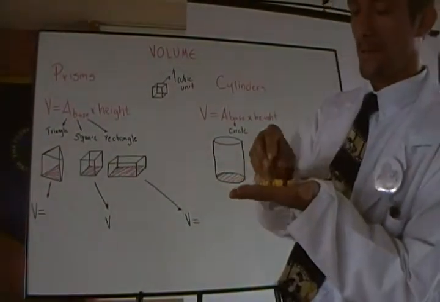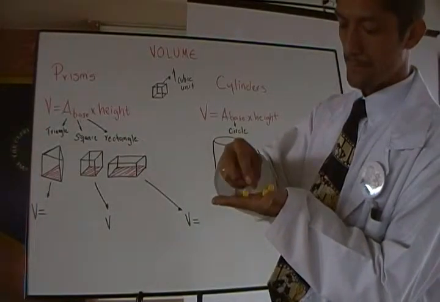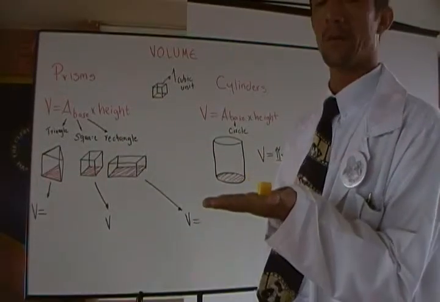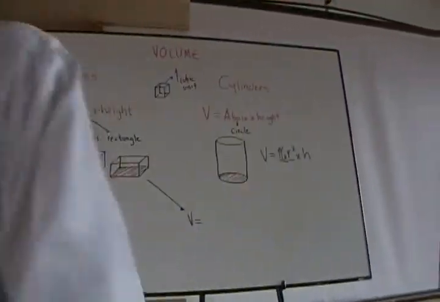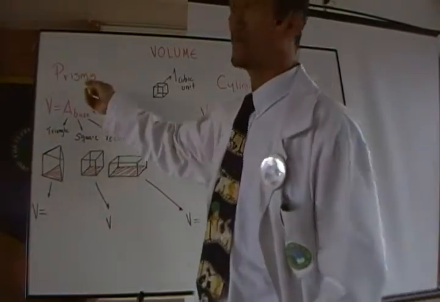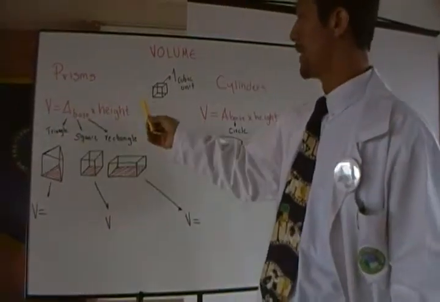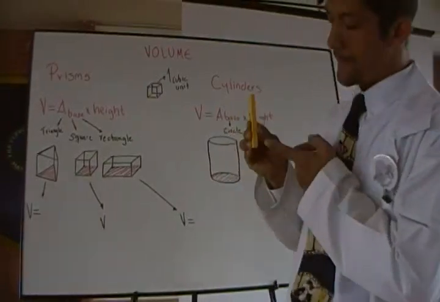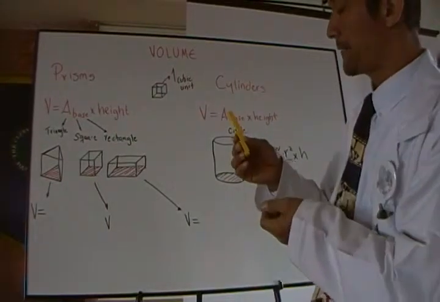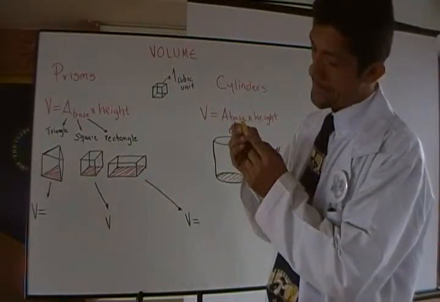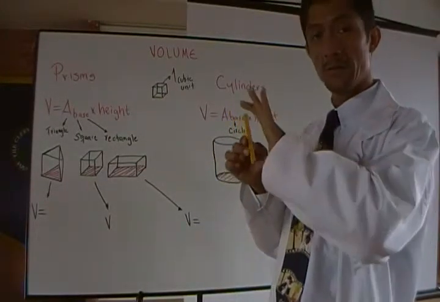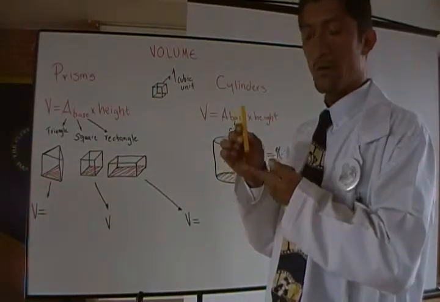Now if I start stacking one after the other, I will have a volume, in this case for example, of 4 cubic centimeters. Basically, to find the volume of a figure, in the case of prisms, I have to consider the area of the base and multiply times height. So for example, here we can see that after stacking 10 cubic centimeters on top of each other, we will have a volume which is taking into consideration the area of the base, which is in this case 1 square centimeter times 10, which is the height. So we will have 10 cubic centimeters.